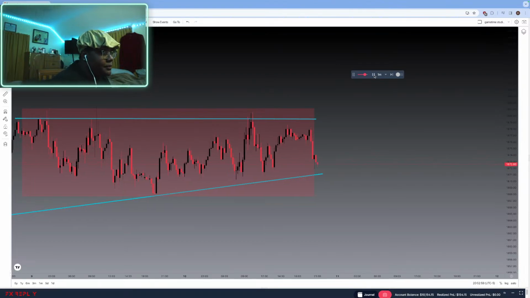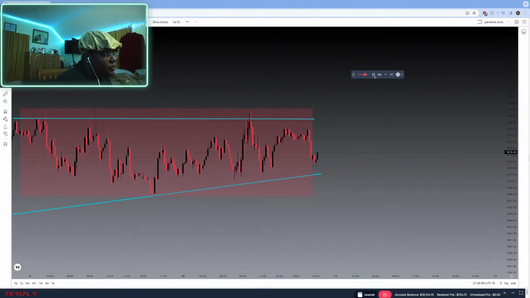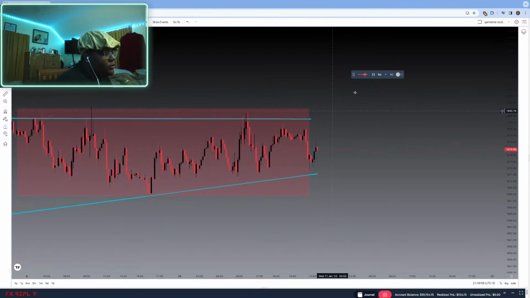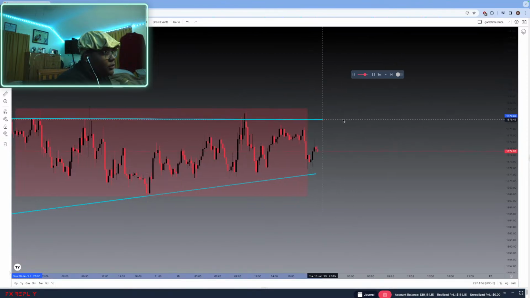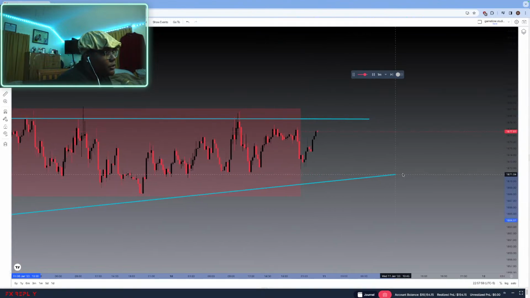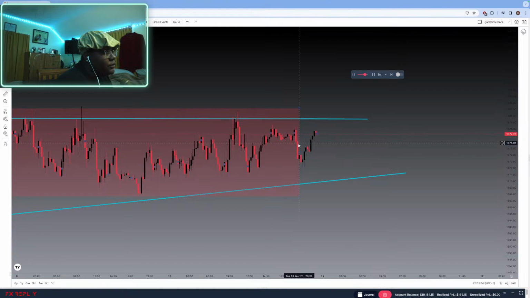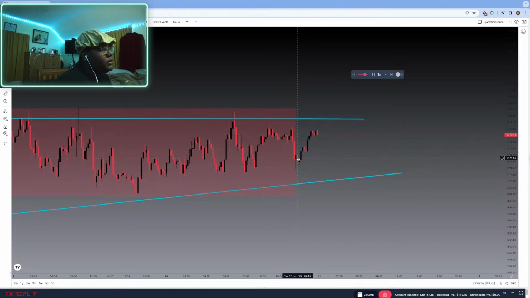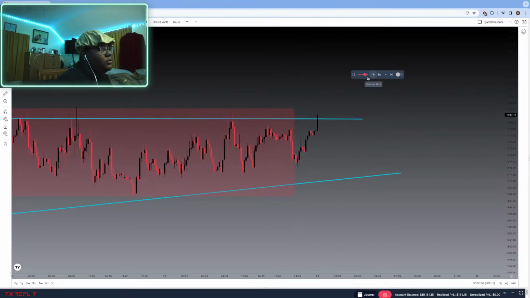Okay. Still ranging. We're gonna see if it breaks out eventually. Right now, it's just not breaking out anything. See, if I didn't look at this and really consider if it was ranging or if it's good to trade, I don't know the losses I would have had on here. A lot. Oh, okay, we have a breakout.